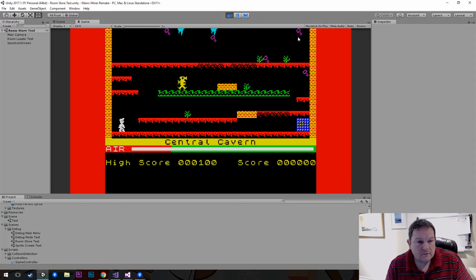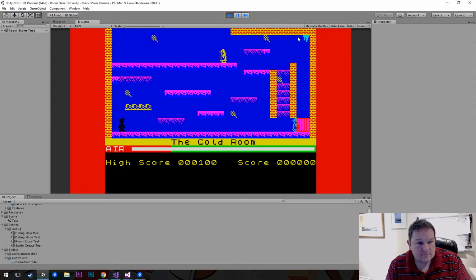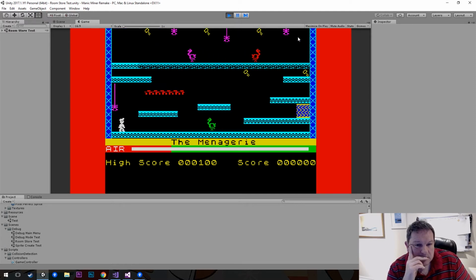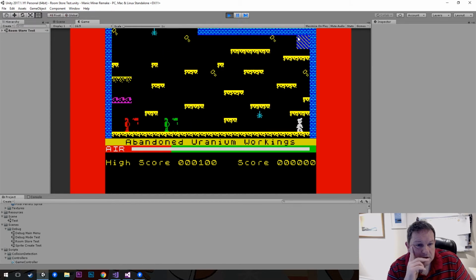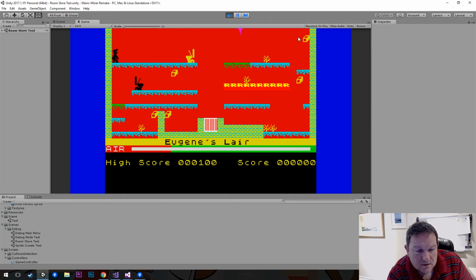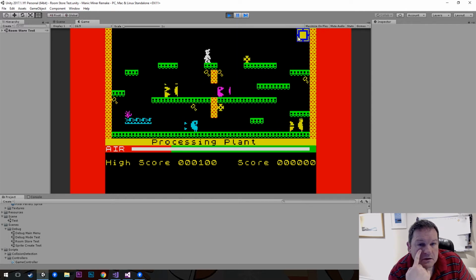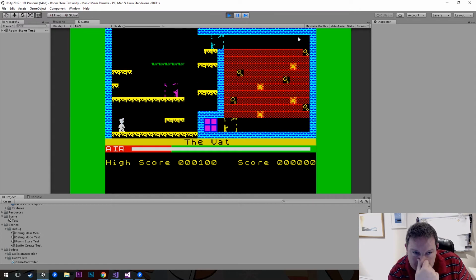So we'll wait 5 seconds. Oh, Willie's white there for some reason. Black, I should say. So these ones here, these don't actually animate. These are actually set.